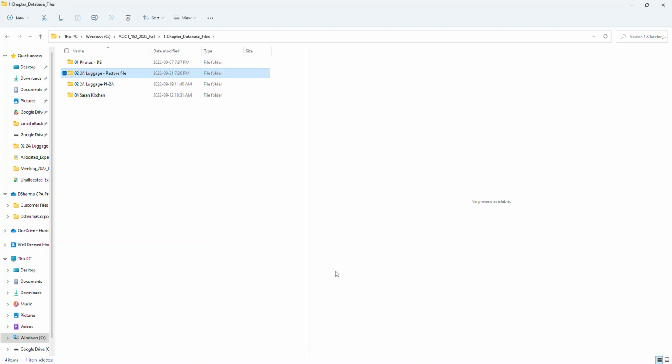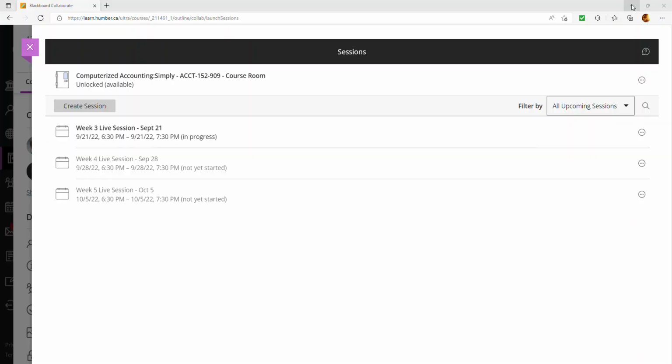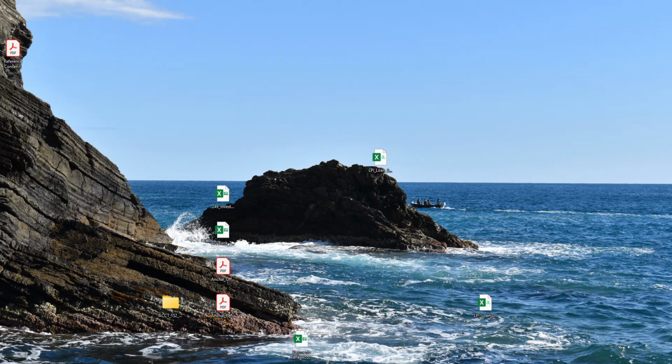It will take some time because it has to go through the process. If you feel that your computer is not working, you just have to wait and be patient for the company file to be restored, because it's still doing something at the back end.